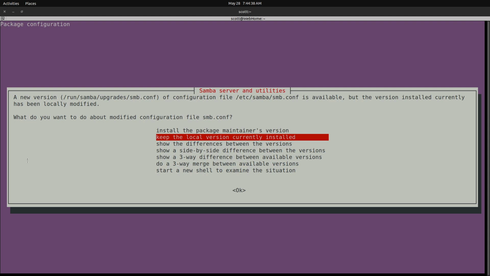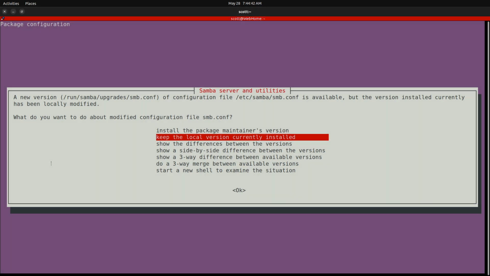So after a fair amount of time, I had a pop-up here that asked about my Samba configuration, and I didn't really realize I had Samba running on this.